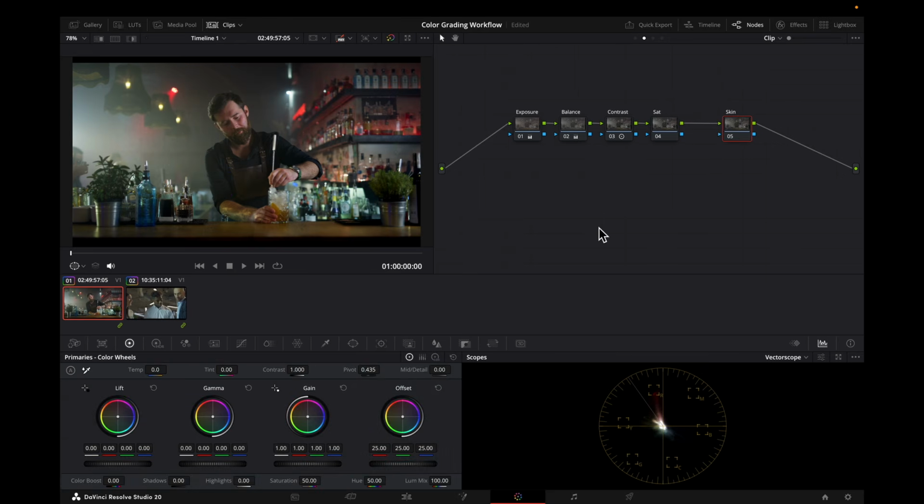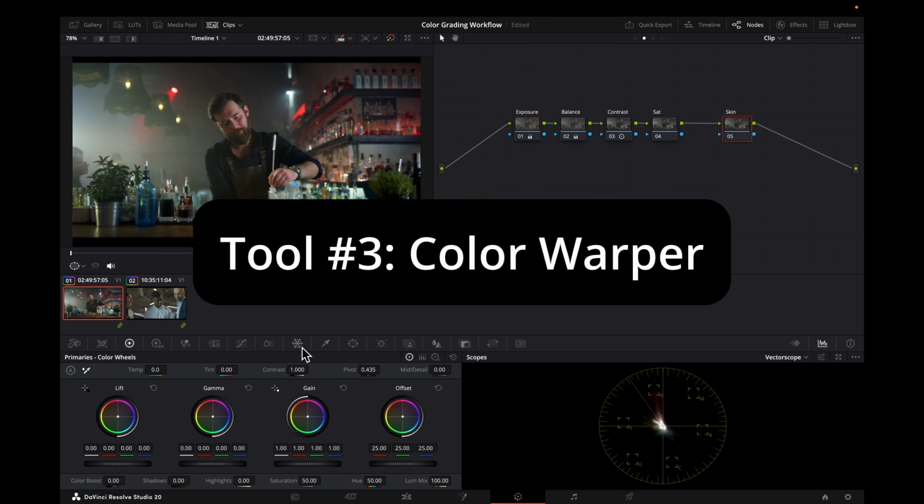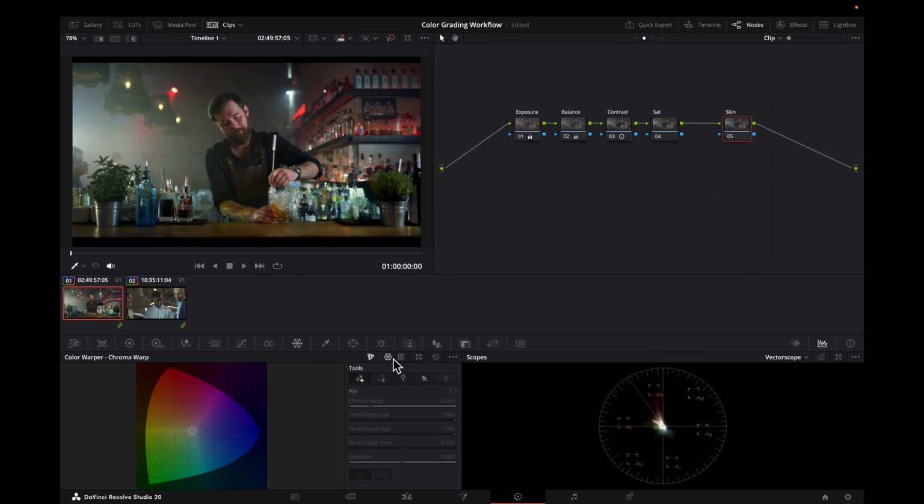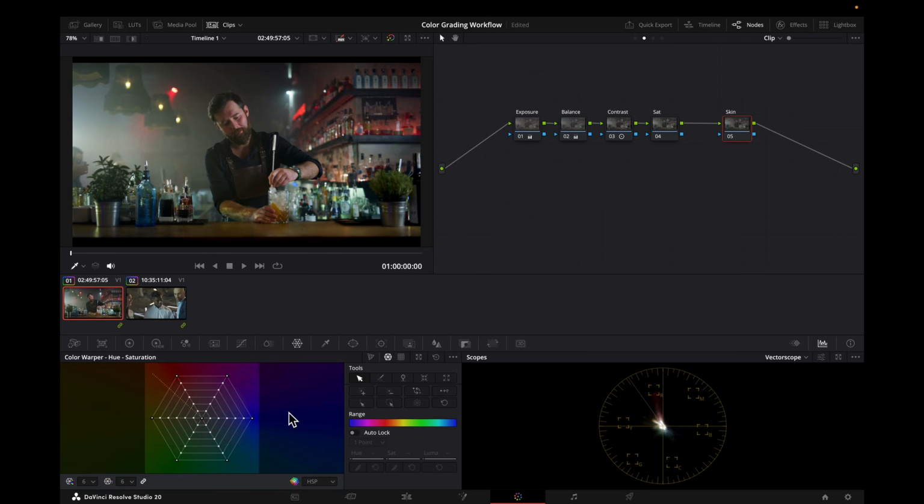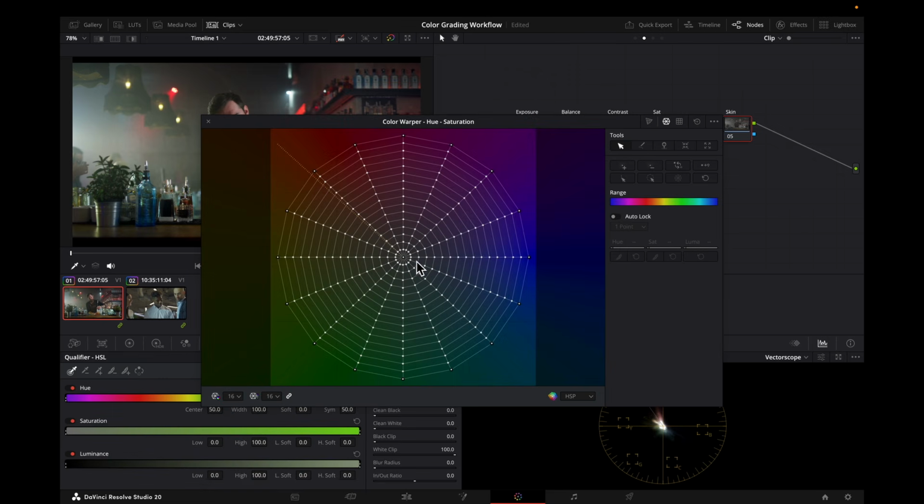Now for the third and final tool that can be helpful for compressing skin tones is the color warper. And not this new section, but the web section. I like to go to 16, so it's 16 by 16 values. And here again, we kind of have a placeholder value. If you click on these, you can say show skin line. So that's very close to this vector right here. So this can serve as our pin for the skin tone line. And we can compress using these surrounding ones.